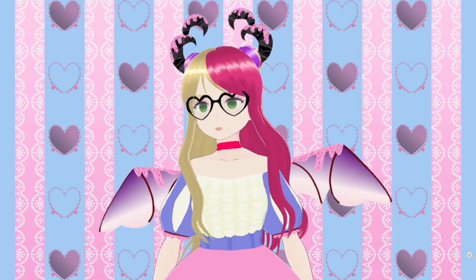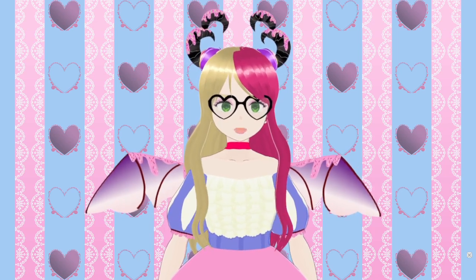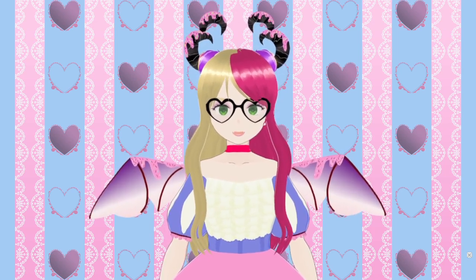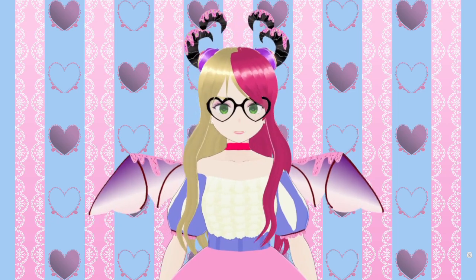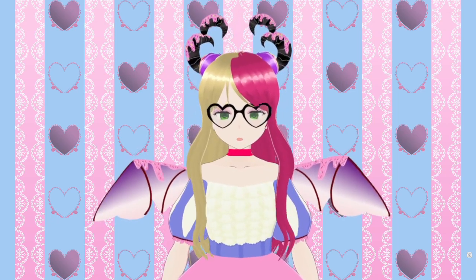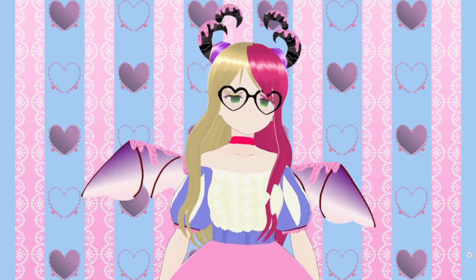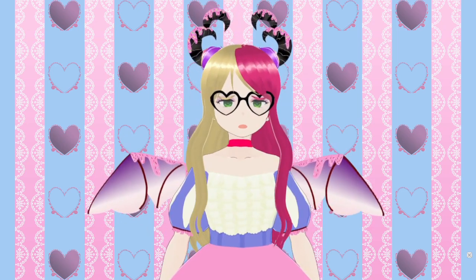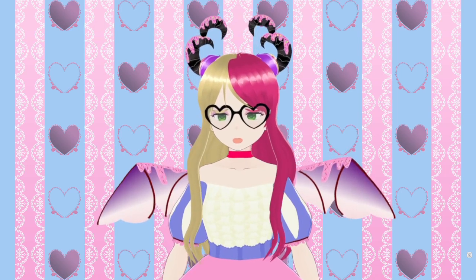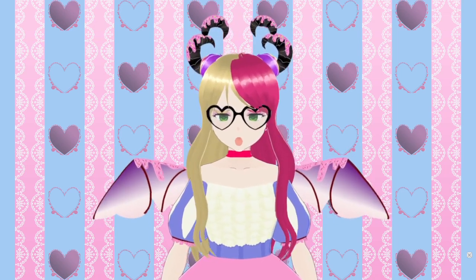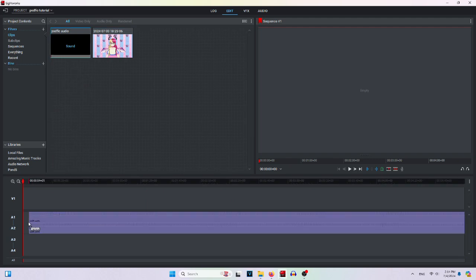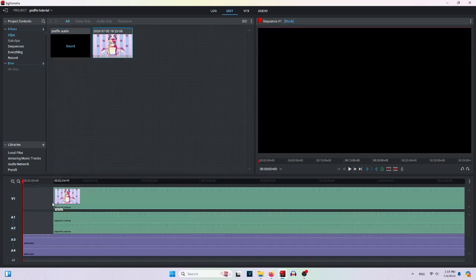I would suggest doing one by one because sometimes if you do multiple at once, Lightworks creates a sequence so they all play at once when you drag them into the timeline, and it's not individual photos. I know there's a way around it, but I don't remember what it is. And honestly, I don't think you guys will have that many pictures, so it's just better to do it one by one. Drag your audio file into the timeline and then drag in any photos.